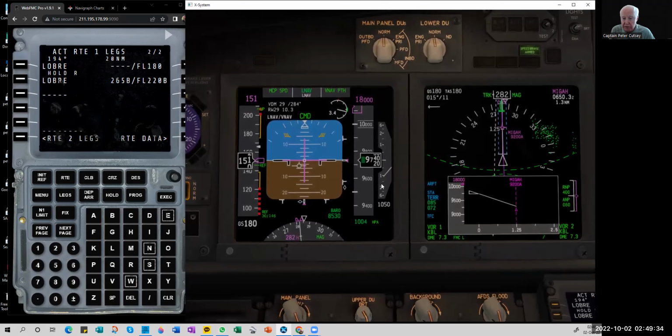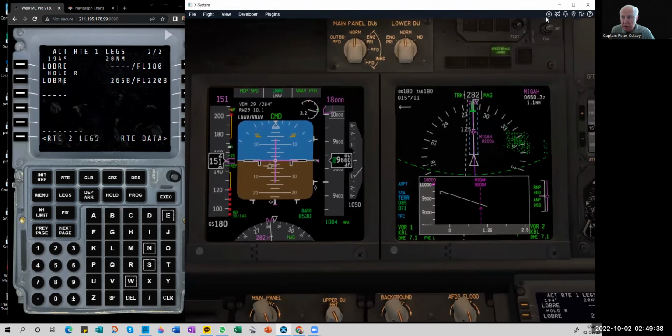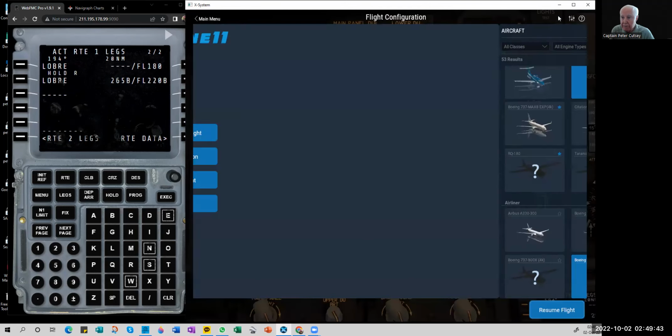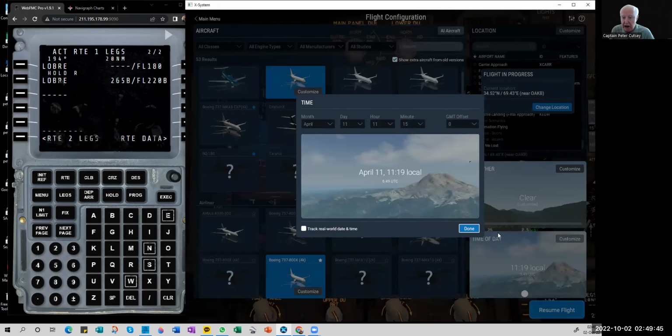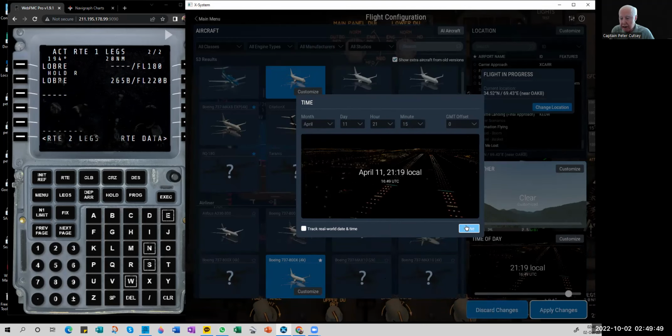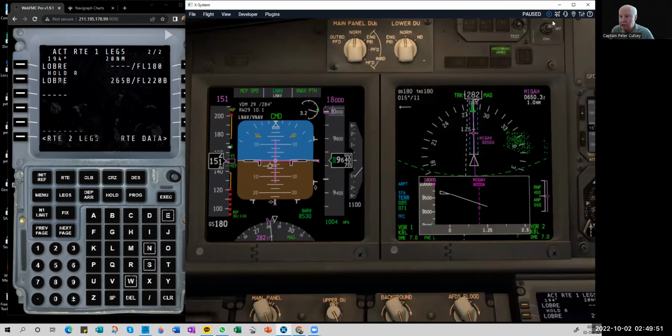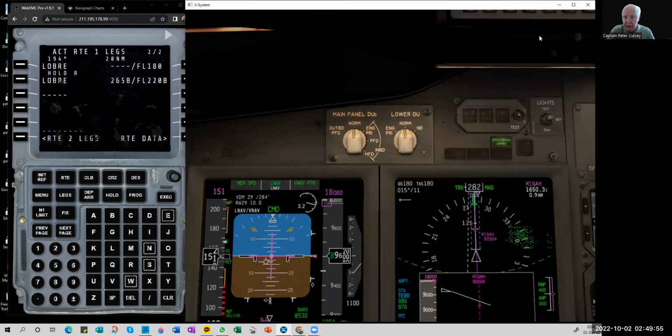So we are 1,000 feet to level off. I'm going to pause here and just go up and change the time, so we'll set it up in the night scene so we can better see the approach as we get closer.